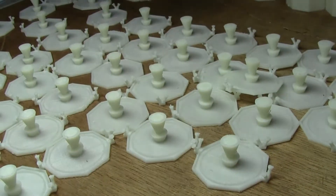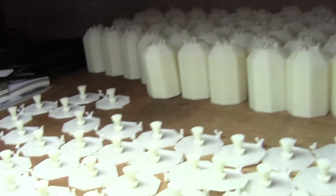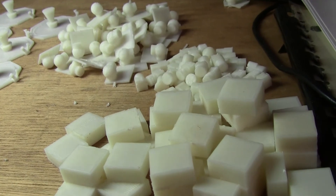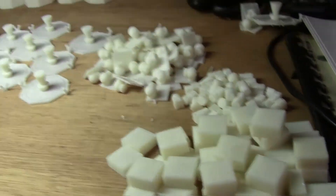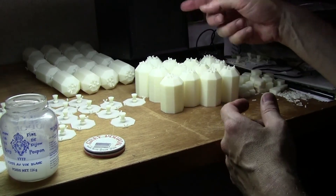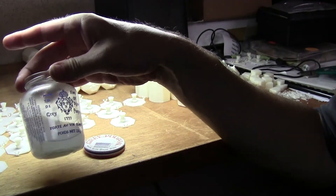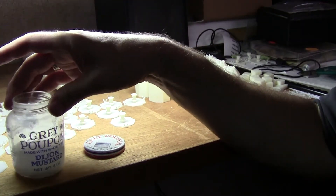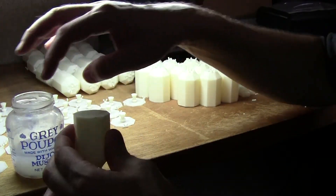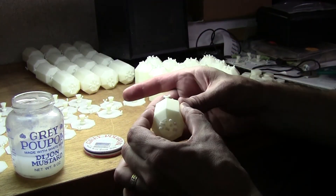I'm making these eight at a time. These are made four at a time and the rocket bodies are made four at a time. These take about four and a half hours. These take two and a half hours to do four, and these take an hour and 40 minutes to do eight sets. Here I've got them all cut apart and ready to glue together. The fan back here is on so that I don't get overcome by the acetone fumes. This is acetone - it's got a little bit of ABS plastic dissolved in it. I use that to get the plastic to stick to the Kapton tape on the build platform.